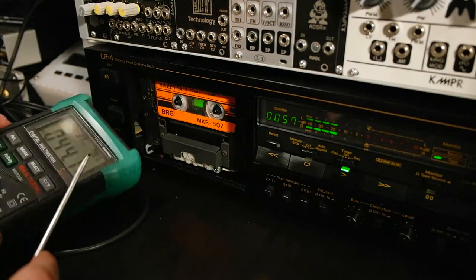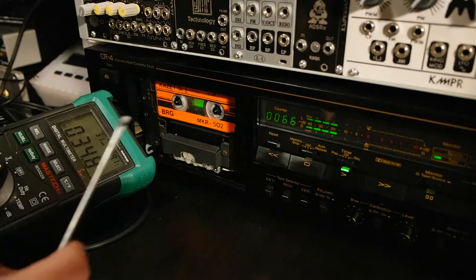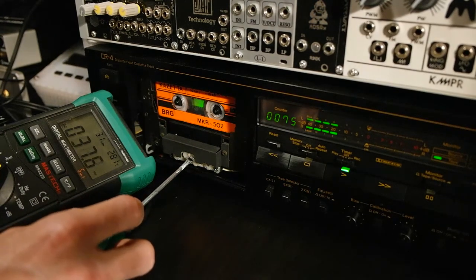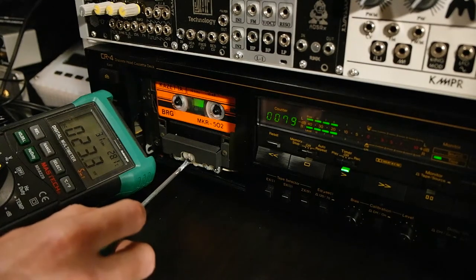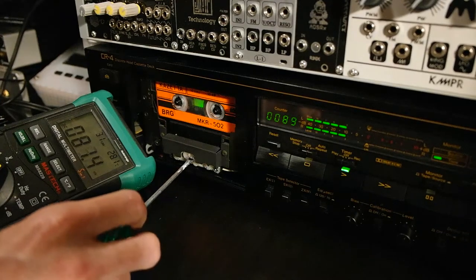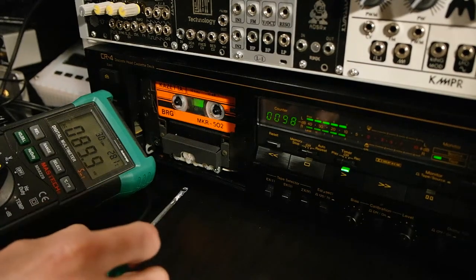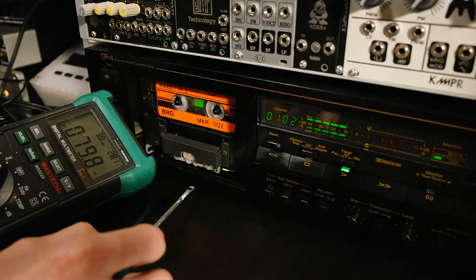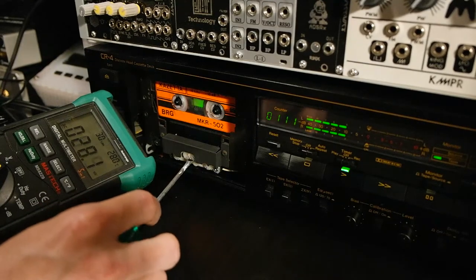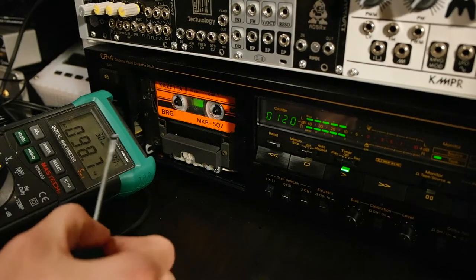So now we see we get around 45, 50 millivolts. So I will turn the adjustment wheel slowly to get more amplitude. That's one click, nothing. One more. Now we are at 80. Yeah, 82. One more. 87. Let's try 2. 80. Around 86. So let's go back 1. Seems to be the sweet spot with 98 millivolts.